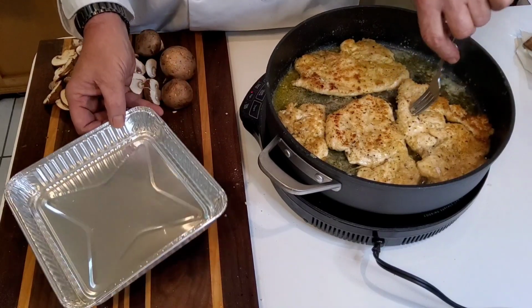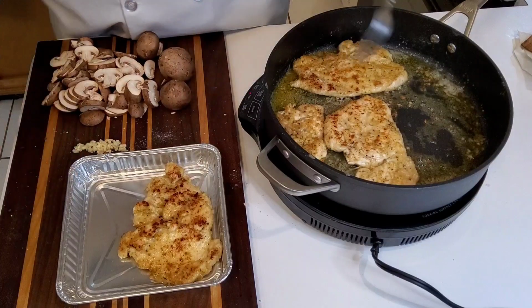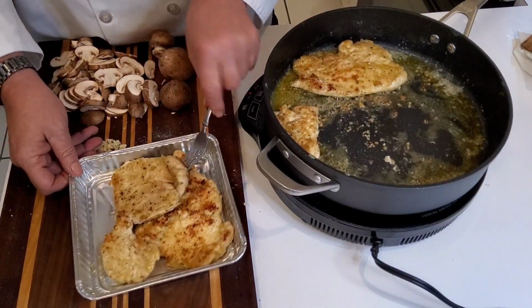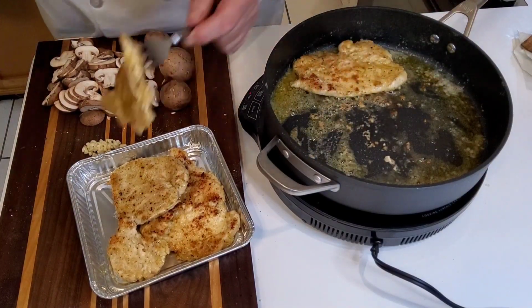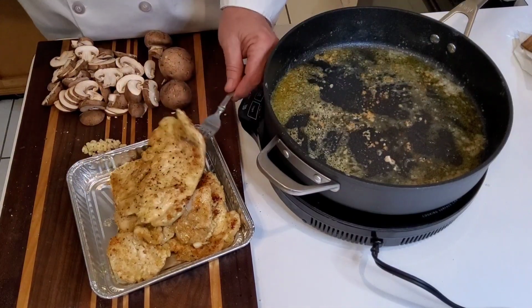Now we're going to pull them. We're going to let these rest for a few minutes. Oh, look how beautiful was that, right? Tender already. They're going to be twice as tender when we're done. We're going to let those rest while we do the garlic, because we have to do the garlic. We have to make the sauce.